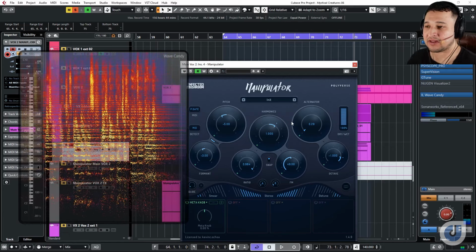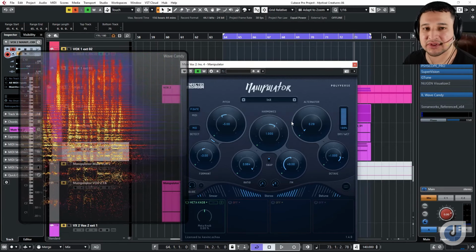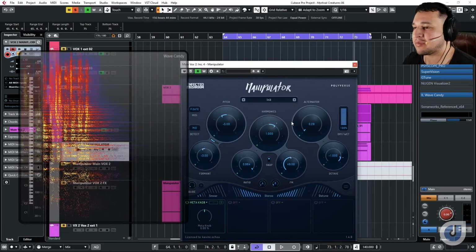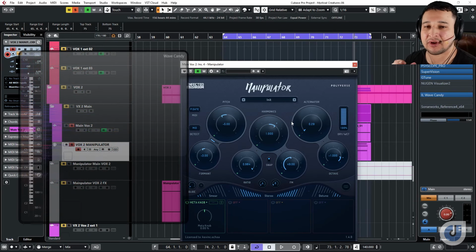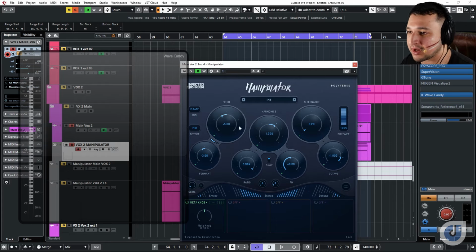Now we have this effect like a talk box, and when we play around with this, we get these various types of phaser effects or organ effects, whatever you want to call them. So I suggest you guys play around with the harmonics tab and then figure out what you really like out of it. Now, in my case, I brought this down because I just wanted to make use of the alternator. Let's bring down the FM.